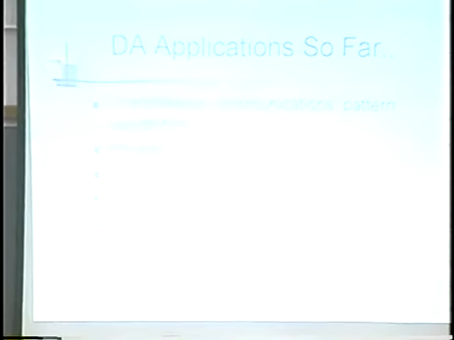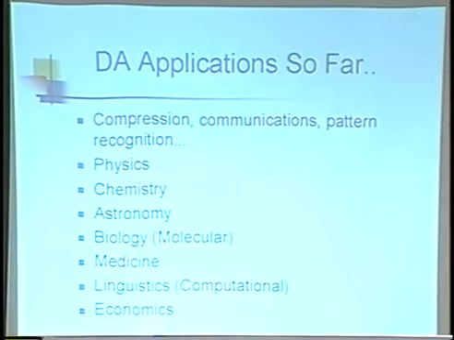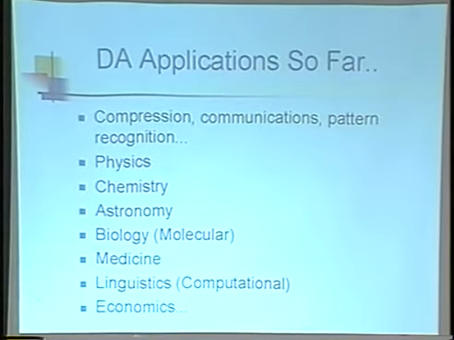Maybe just to tell you where DA has been applied so far by other people. Just before coming for the talk, I looked up the citation index, and I was astonished to find some of the places where it's been applied. The first item is the things that are very closely related to what we did, and we have ourselves applied it in compression, communications, pattern recognition, etc. It was applied in physics, in chemistry, in astronomy, in biology, medicine, linguistics, computational linguistics. I didn't actually read many of those papers, and economics.